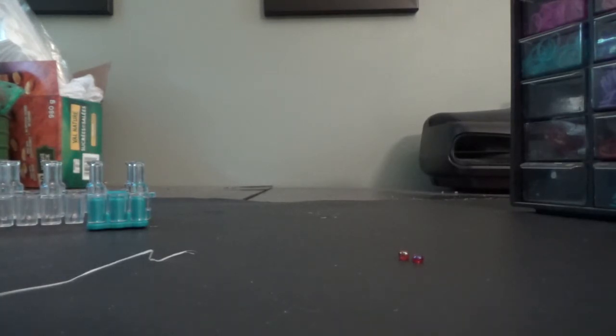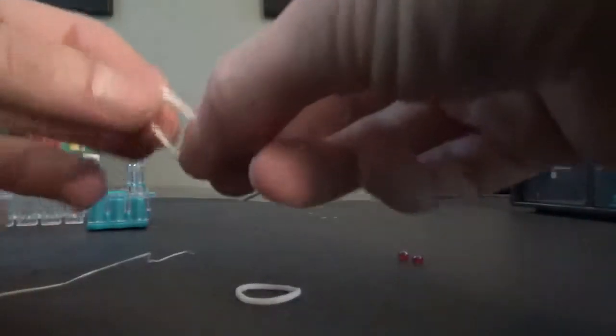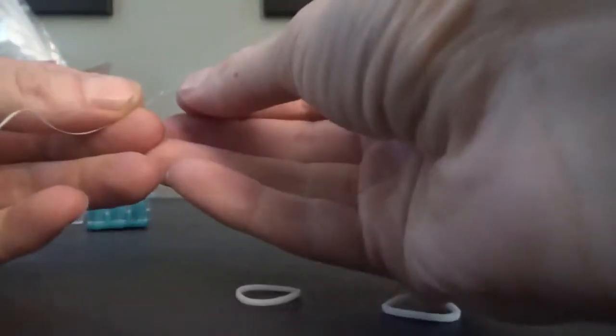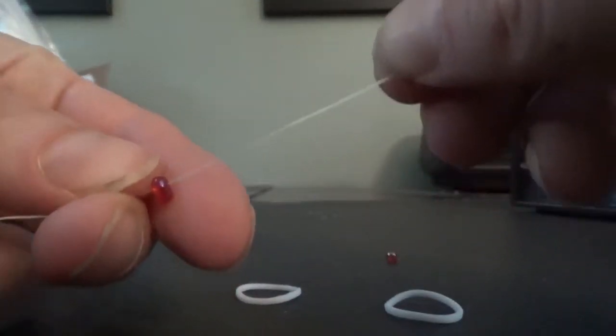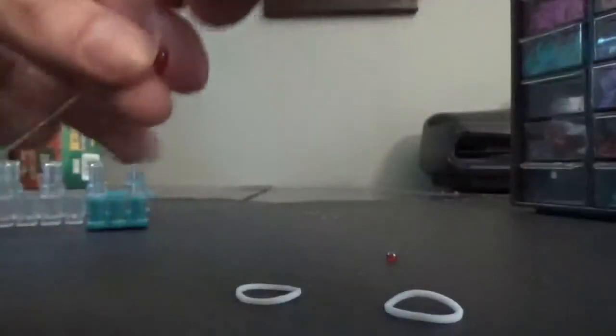We're going to want two single white bands. I'm going to take one white band. Actually, we'll start by putting one of the beads onto the dental floss. I'm using red beads. They aren't as big as pony beads, but they are larger than seed beads. You could also alternatively use a wrapped up red band.